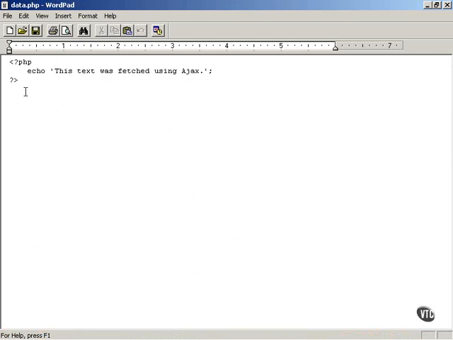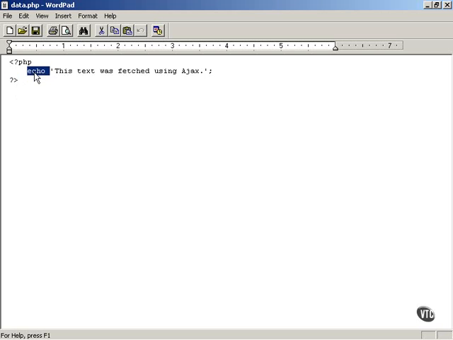And here's an example. This PHP file starts with a markup angle bracket question mark PHP. That's the way you begin a PHP file on a PHP enabled server. And then the echo statement simply sends back the text you pass to the echo statement back to the browser. So in this case, we're just going to echo "this text was fetched using Ajax." And you close the PHP file with question mark angle bracket. So you're not going to need to know how to use PHP to use this course profitably. However, we will do a little bit of server-side scripting, and it's going to be fairly evident how things work.